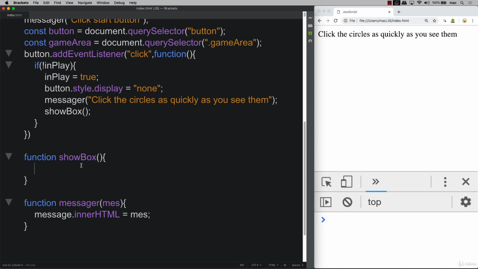We want to get the start time whenever the player starts playing. So the player presses the start button, the game is in play, and before we show any buttons or boxes, we need to log that start time. The start time is going to come from the system, the computer system time, because it's browser based. So whatever the time is on the computer you're using, it will show that.